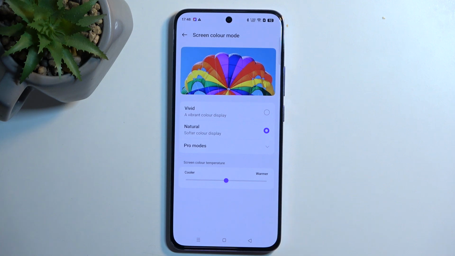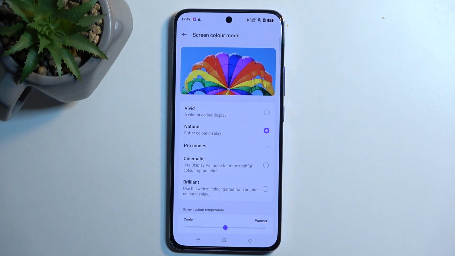But anyway, that's the one I prefer, as most of the devices that use vivid mode tend to oversaturate colors to a ridiculous extent, and one of those brands, to be honest, is Samsung. The colors there are so saturated that when you're looking at specific images, they look unnatural, almost radioactive in terms of how they're glowing, things that really shouldn't have such an amount of brightness and vibrancy.